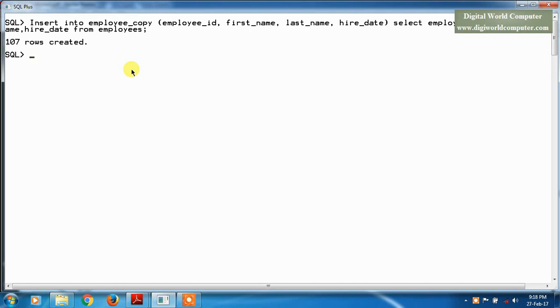Here you can see 107 rows created in an instant. So when you want to insert data from one table into another table, you can do it through this command. We want to check the whole data of the employee copy table.